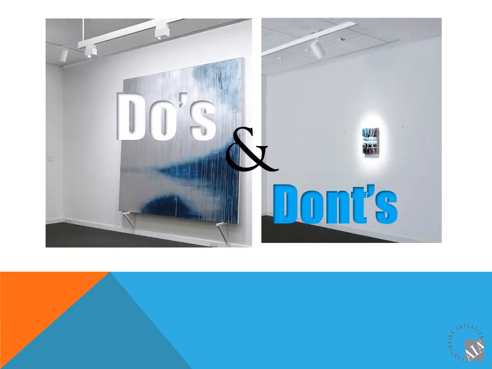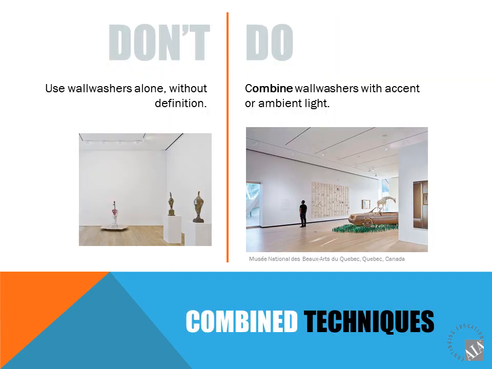And some do's and don'ts. Wall washers alone, I said earlier that it can get a little boring, and on my slide on the left, it's really a missed opportunity, in my opinion. It's a sculptural exhibit, and I think that the sculptures really need to have some additional accent lighting to highlight them. On the right, we do see a combination of wall washers and accent lights in a space, a little happier gallery situation.